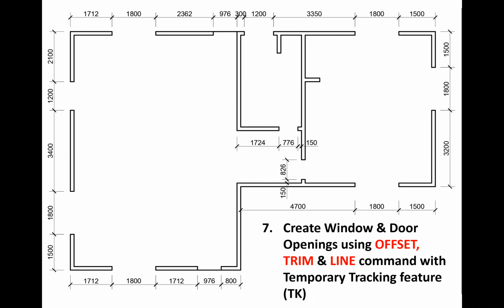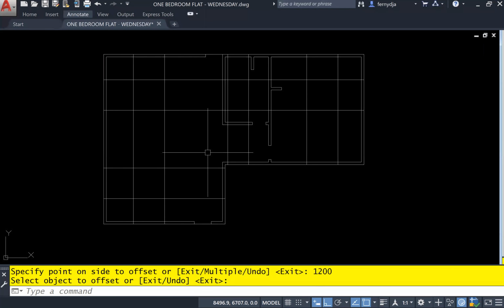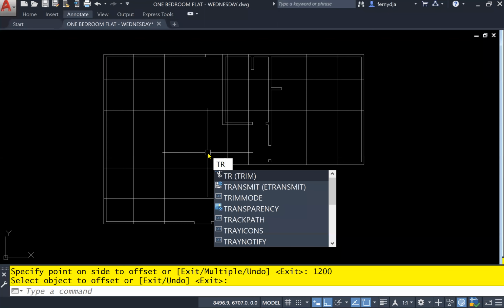So let's go back to the drawing, and we're going to look at how we can trim all of these. Now, all we have to do is just set cutting edges where we are going to have windows. First, set all the cutting edges, and then we are going to trim them together. So let's see, back to the drawing. So I'm going to start with the command, TR, enter.